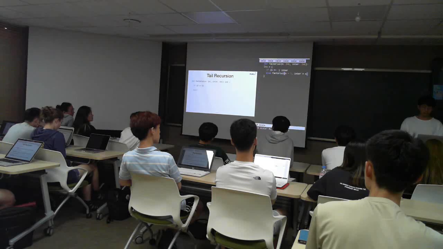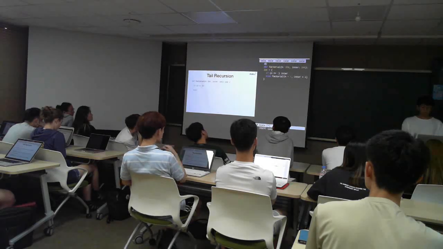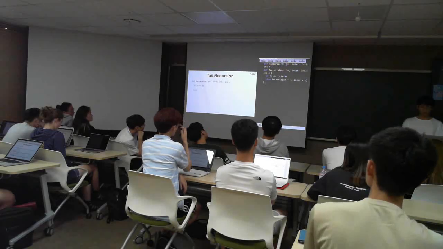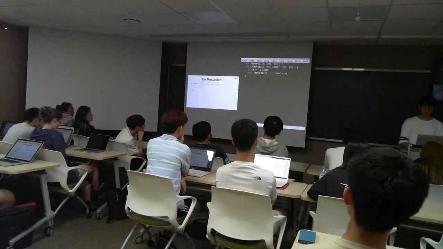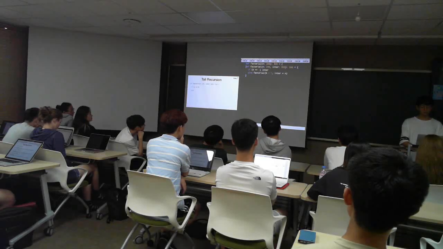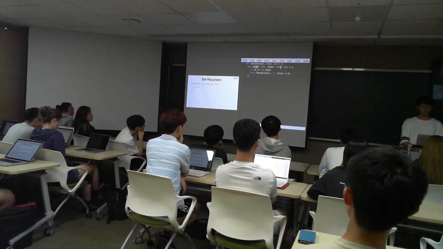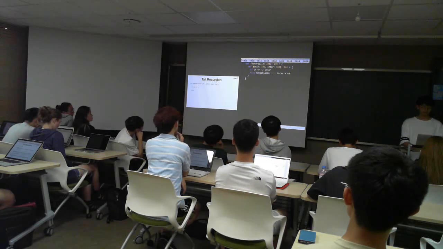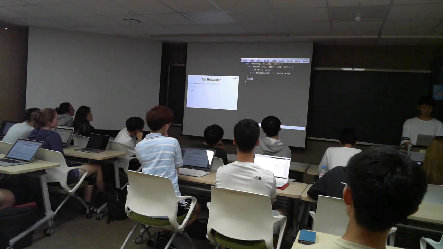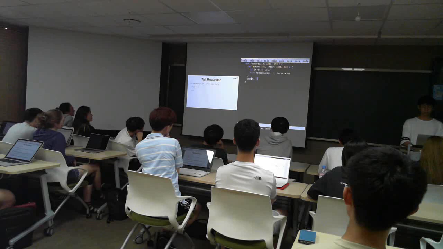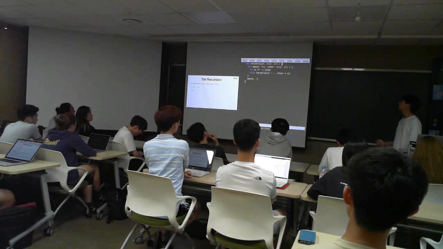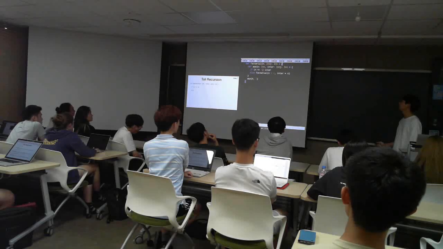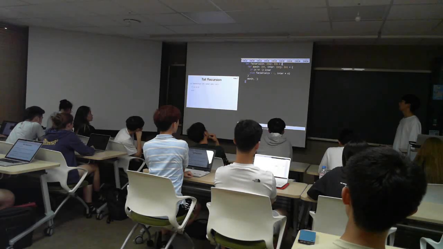So we can slightly modify this definition. First, we can remove the intermediate result here, and change this function into just a simple auxiliary function. Actually, the name does not matter, but I will call this aux, which means auxiliary. And simply call aux here with n and 1. Then the user can simply call this factorial function with a single argument, and we will compute factorial of n in a tail recursive way and return the value.